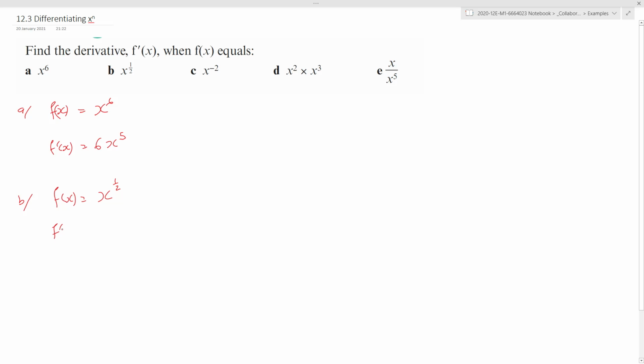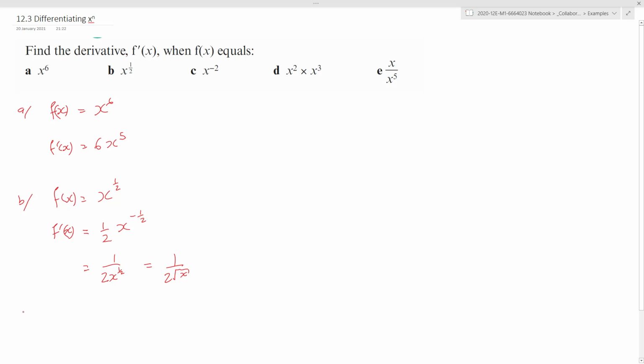So its derivative is going to be given by, we take the power, so we multiply the power with the power, 1 over 2x, and then we subtract. So a half minus 1 gives us minus a half. We can rewrite that as equal to the reciprocal, so 1 over 2x to the power of a half, and to the power of a half means the square root, so that's equal to 1 over 2 root of x.